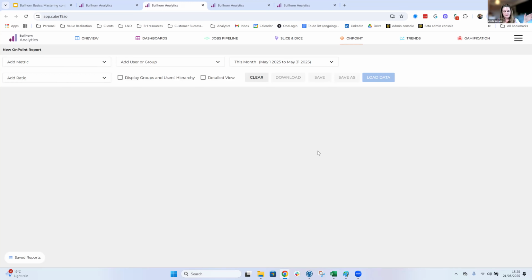Where it can be really useful is if you want to look at user activity. If you're looking at user activity, On Point is generally a little bit more visually interesting than, say, slice and dice. On Point doesn't let you pivot clients in or pivot other variables in. So it has to just be based on if you're wanting to look at users and groups. But if that's what you want to do, this is a really, really nice place to do it.